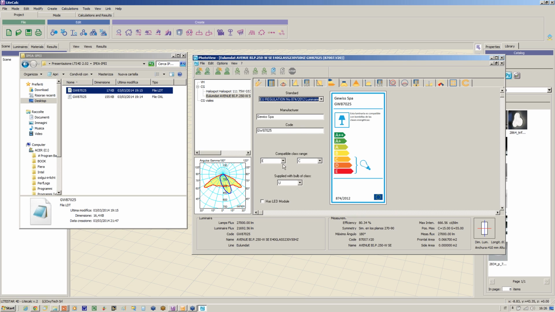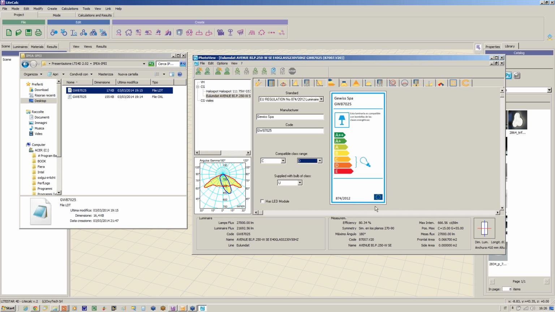In this case, let's say that we have a luminaire for high pressure sodium lamps. We may say that the energy efficiency class of those lamps can be in between, let's say, C and D. So in this way, it will show the label.